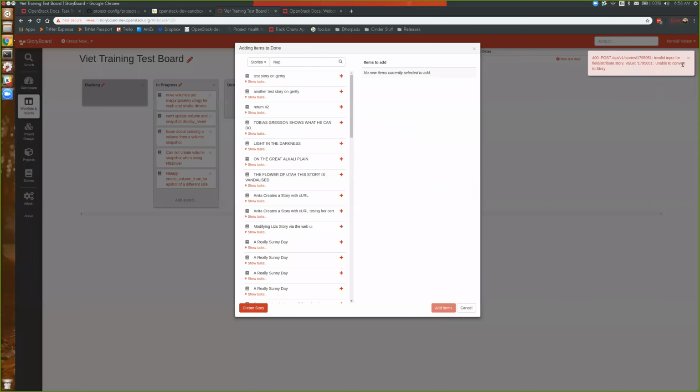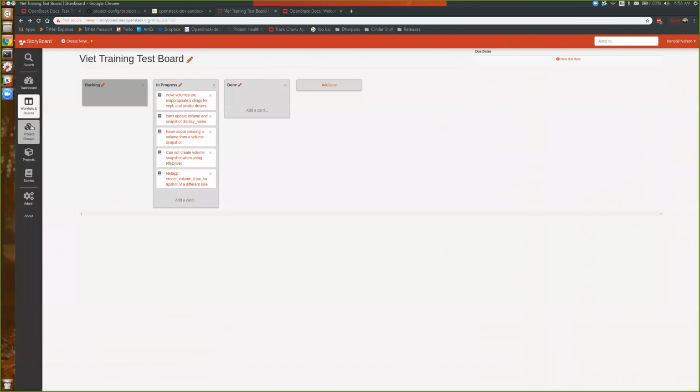Oh no, unable to convert. I've had this before. I'm showing all kinds of bugs, and there are things that we actually have patches for. Storyboard Dev is not 100% up to date with what exists. Or no, Storyboard Dev is up through the patches that we have merged. So we have patches that have not been merged yet in the community, and we have a lot of fixes for these bugs out right now that need to be reviewed and merged.